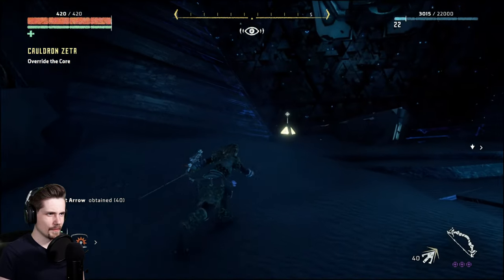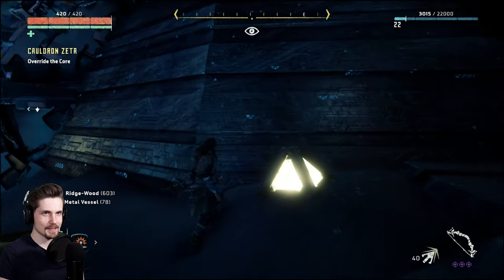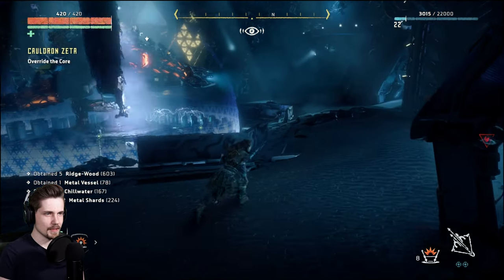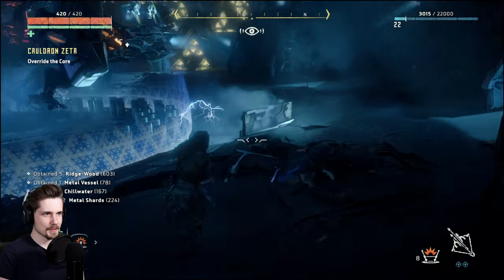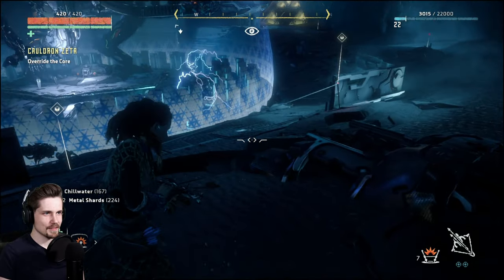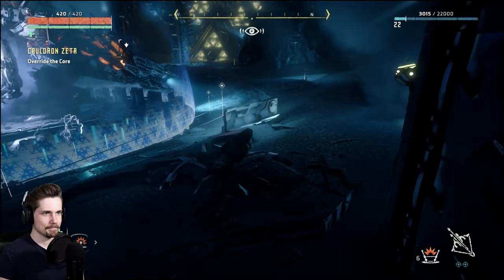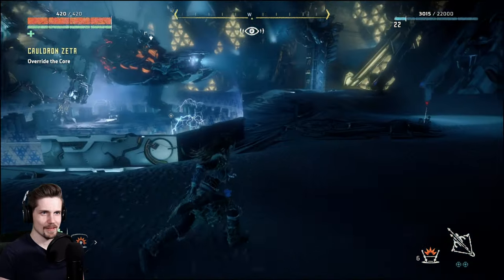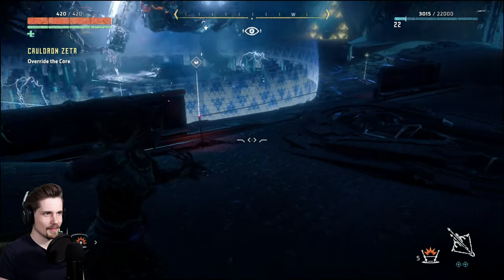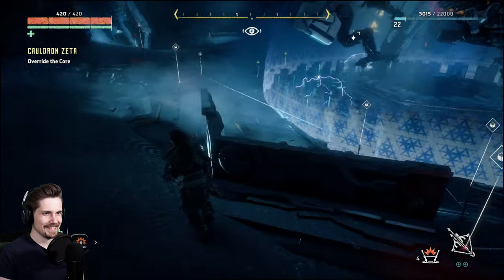Should we get all of the supply crates here? And we do need to install some of the tripcasters here. There's not much space to maneuver, I'm not gonna lie. Dude, it doesn't even fit inside of the core. Why would they even put it here? Oh my goodness.